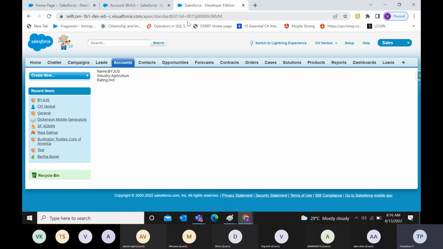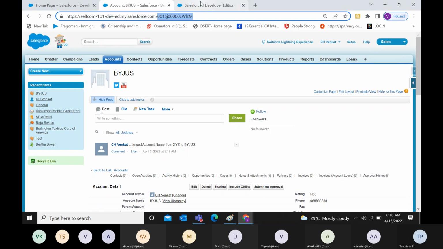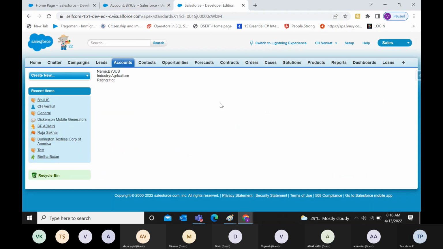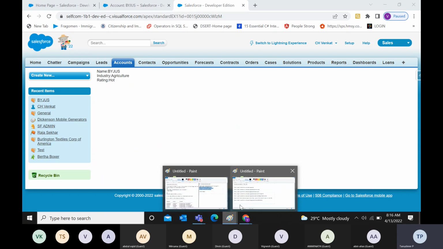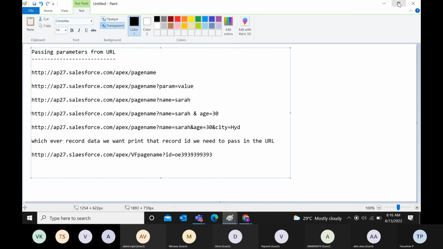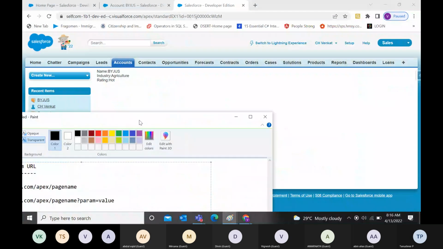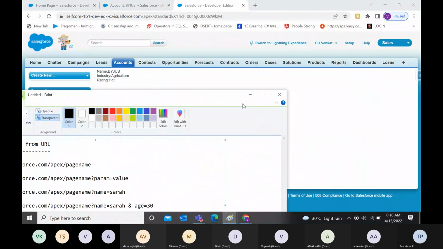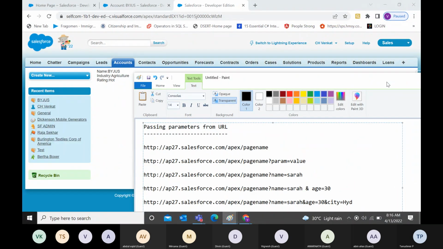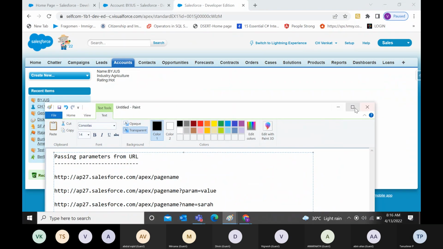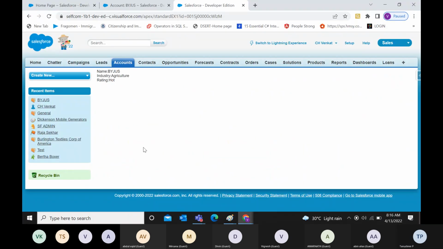Then type ID equal to this ID. Complete, everyone? Just let me know. One more I will give. You have to practice that one. Okay, fine.